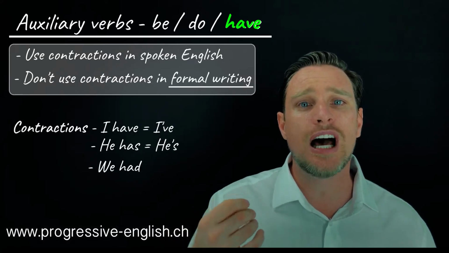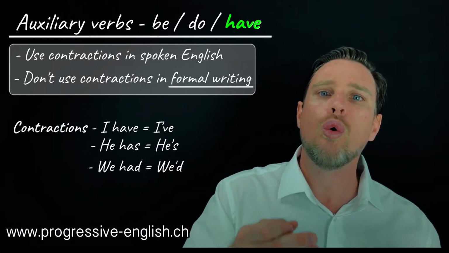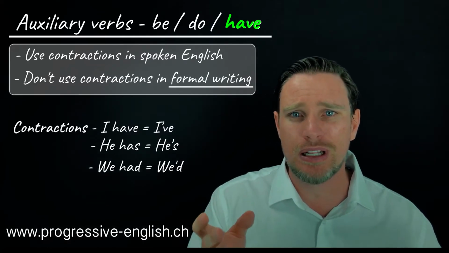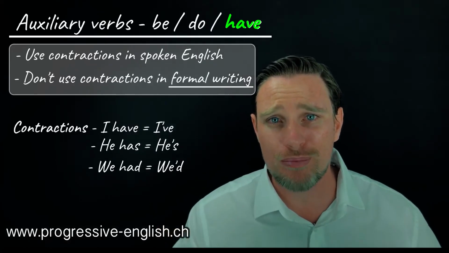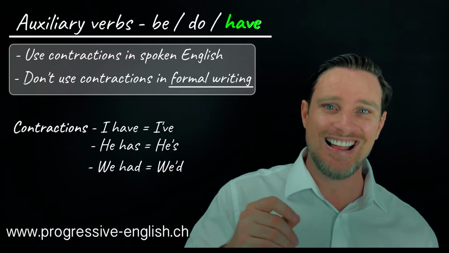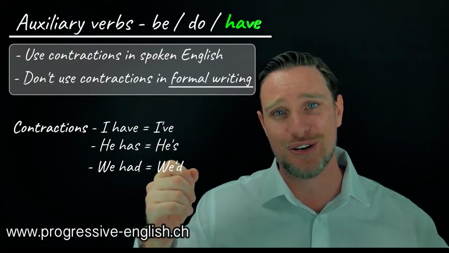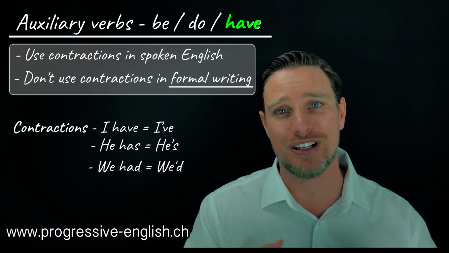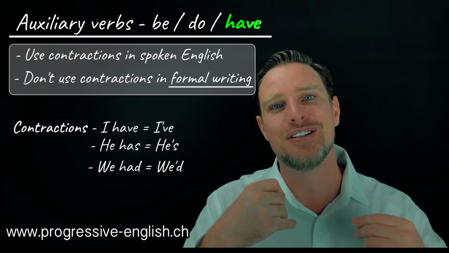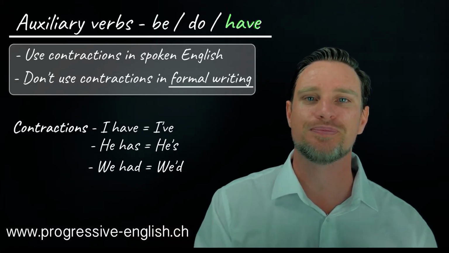Another example, he's lived there for 5 years. We'd already started cooking when our guests arrived. Okay, not we had already started cooking when our guests arrived. No, it sounds a bit like RoboCop. Okay, only famous robot I can think of. But we should shorten everything, okay? So we'd already started cooking when our guests arrived in spoken English. Very important to contract words in spoken English to make you sound fluent, sound like a native speaker. It makes a huge difference.